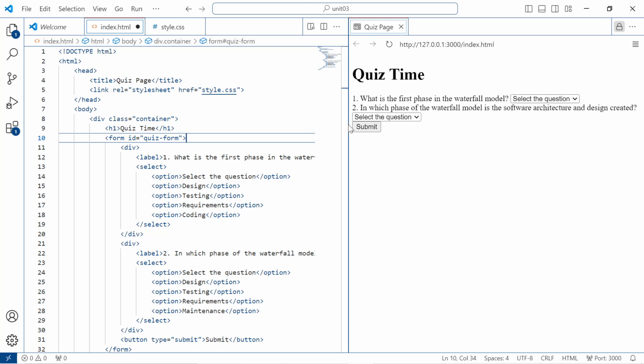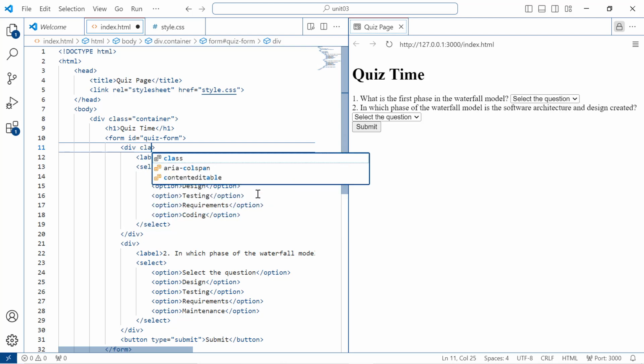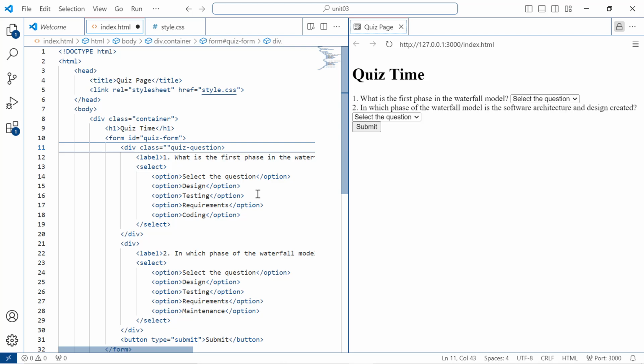Then I need to provide the class for this first question, class equal to quiz question.